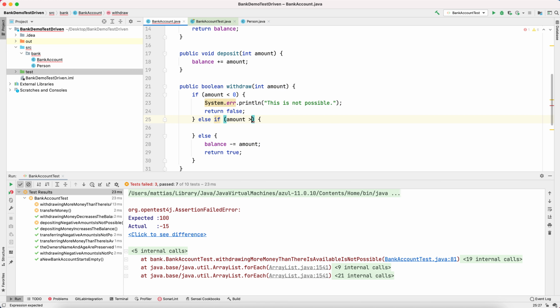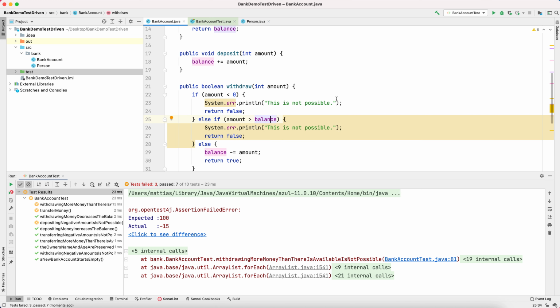If the amount is larger than the balance, we can do this. Either you merge those two cases because they're doing the exact same thing, or you change their bodies. So this is not possible. Let's say negative amount. This is not possible.